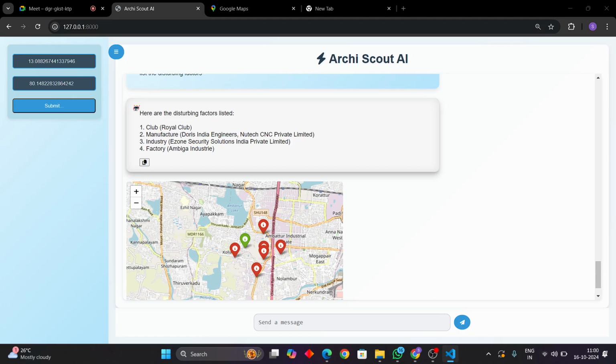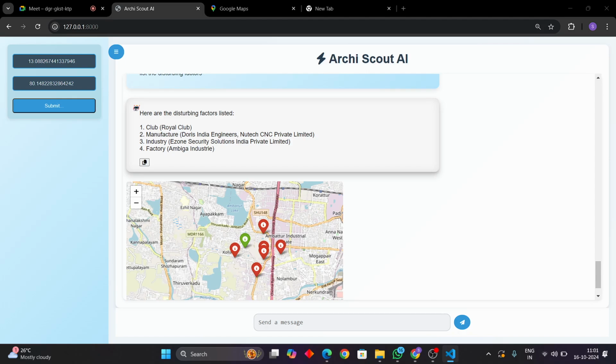What the fuzzy model does is it identifies word similarities. For example, a Tasmac might be disturbing to a user. Say the name of the Tasmac in Google Maps has a spelling mistake in it. The fuzzy model will identify those spelling mistakes. What the spaCy model does is it embeds the place's name, so it gets the semantic meaning of the word. For example, a name called Royal Club is completely different from a name called Royal Tasmac, but both of them convey the same meaning. The spaCy model identifies the semantic similarity between these two.